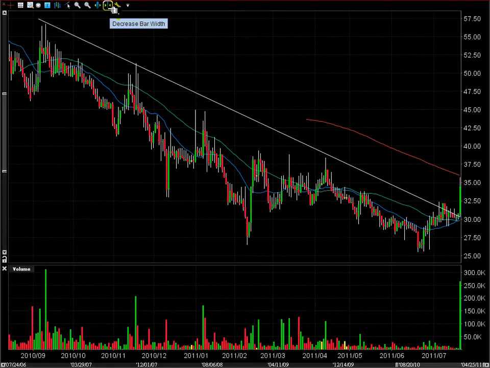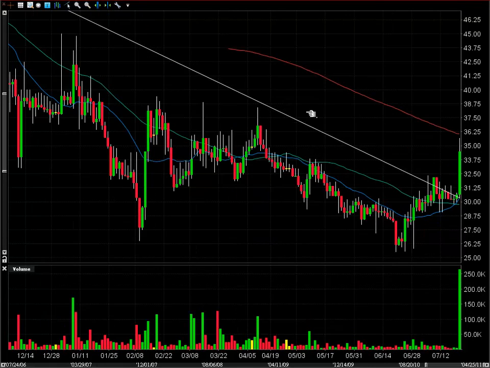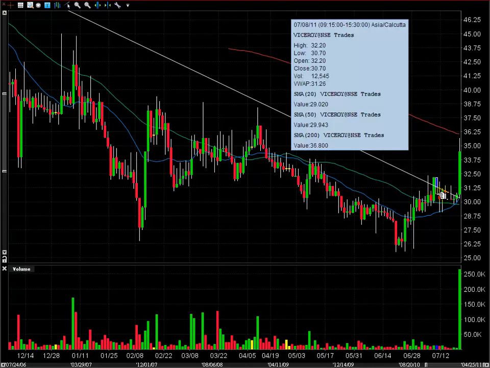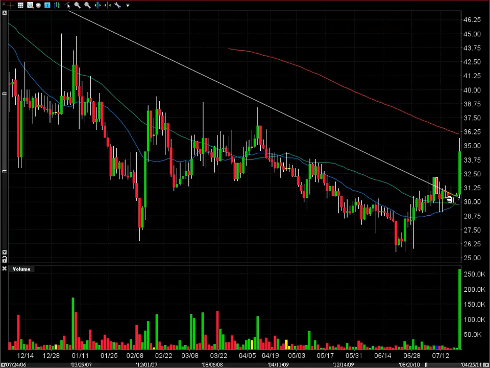Now what happened though was the stock started to form a higher low. It moved back above its 50-day moving average not too long ago and started to hold above its 50-day moving average. And as it held above the 50-day moving average, the 20-period moving average is rising up, crossing up through the 50-day, which is a bullish sign. And now today, the stock has confirmed the breakout of the downtrend line.